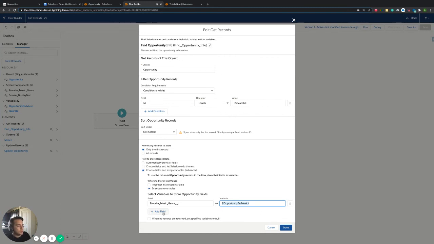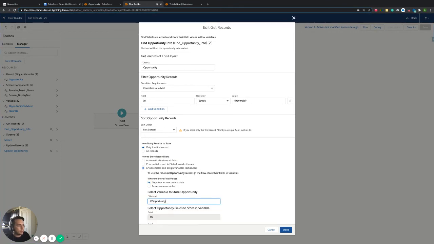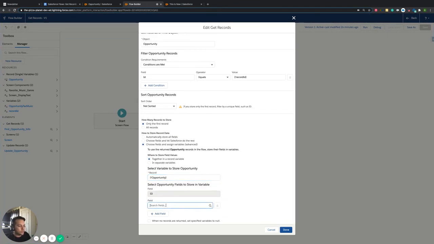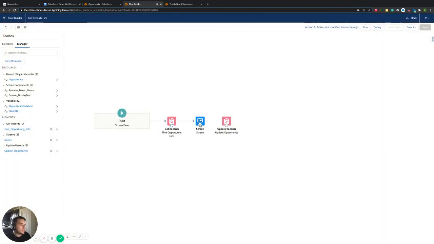It just gets nuance if I had to do more of these, to keep creating those versus just having some of that work cut out for me and just storing it inside my record variable, which is what I would prefer to do here. So that's what I'm going to do. Boom. All right, cool. So now we're just going to hook it up to these other two that we're not going to spend as much time on since that's not what this video is about. But I'll show you how this stuff works.